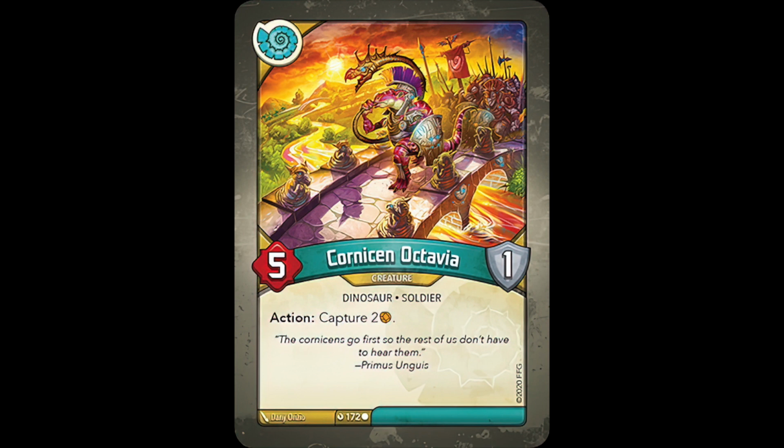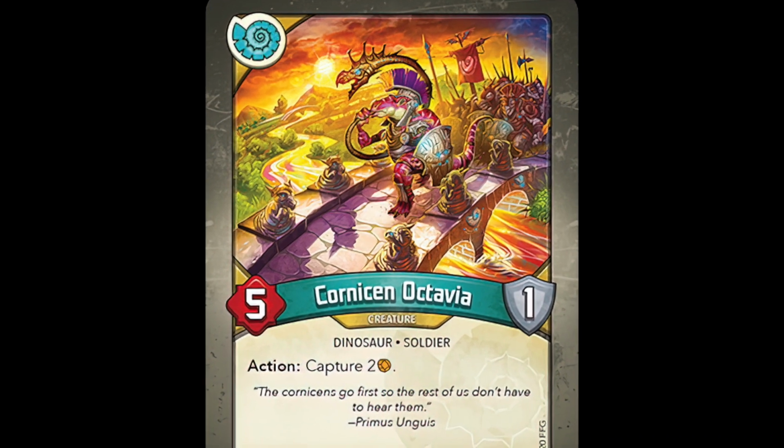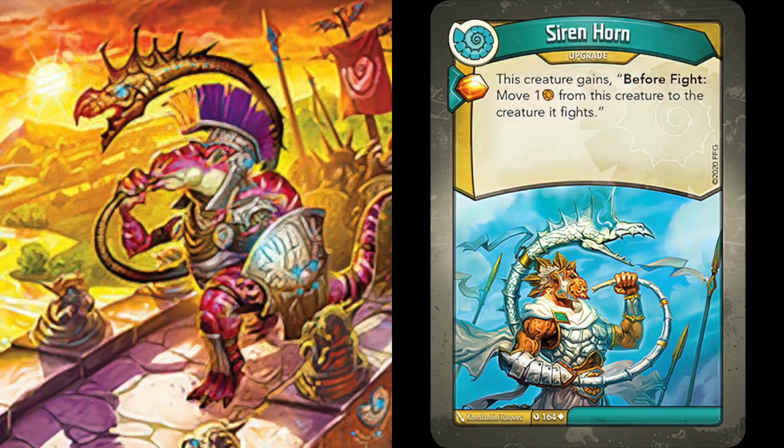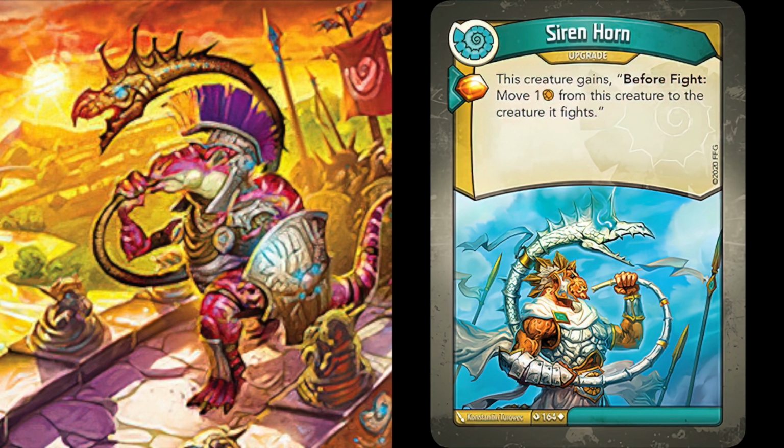Cornicin Octavia, a saurian creature first seen in Mass Mutation, is blowing into a giant horn, hence the name and the pretty hilarious flavor text. It turns out the horn Octavia is using is actually the Siren Horn, a saurian upgrade that appears in the same set. It's cool to see these two connected like that, and the fact that you can equip a Siren Horn to Cornicin Octavia is pretty neat as well.